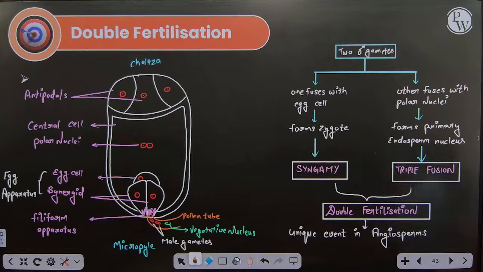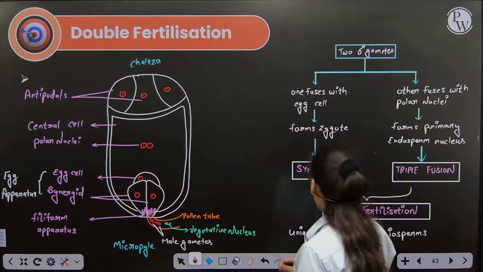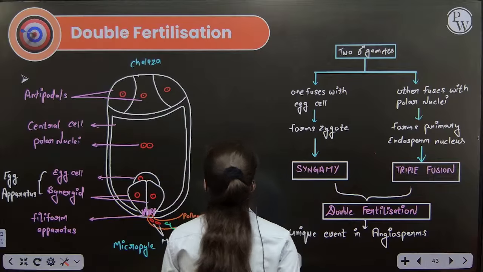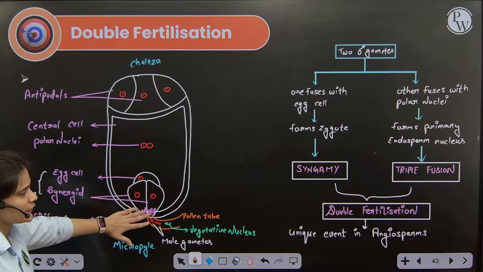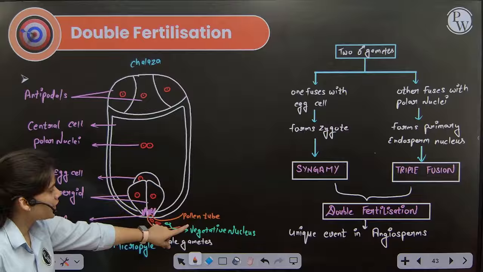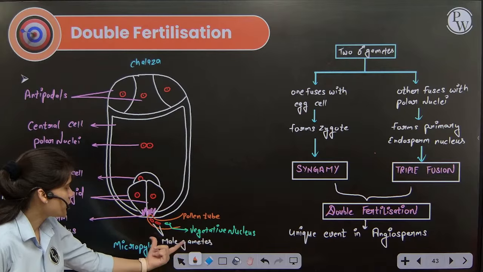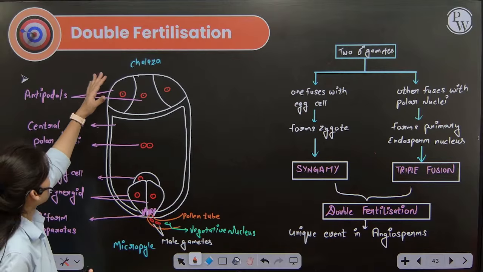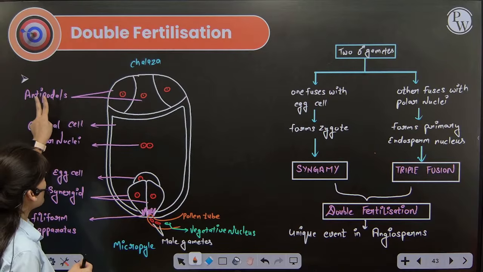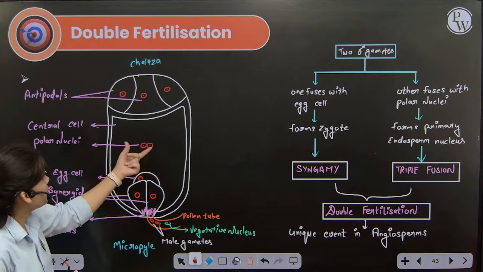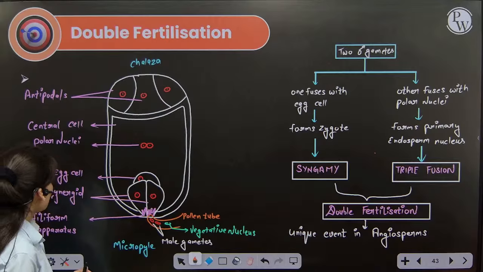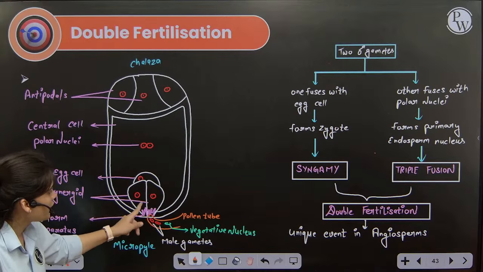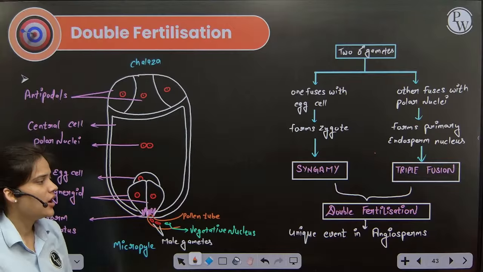Okay. So our next topic is double fertilization. This is the structure of the embryo sac. We already discussed this. The pollen tube has a vegetative nucleus and two male gametes. This is the micropyle and the chalazal end. Towards the chalazal end, there are three antipodal cells. The large central cell has the polar nuclei present in it. The egg apparatus includes synergids plus the egg cell, and the synergids have a filiform apparatus which guides the entry of the pollen tube.